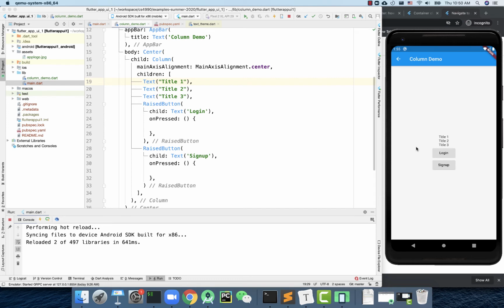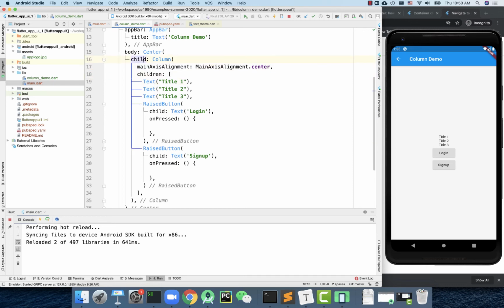The way it works is that if you have these 5 different things on the screen, you could actually tell Flutter how much space every widget should take. So for example, I want to use most of the top part here for the first 2 titles, and this one to go to the next title, and then these two buttons should stay at the end right here. Right now they're all together. Now one way you can do it is to specify margin, you can add some space, but that's not very flexible because you are hard coding the margin numbers.